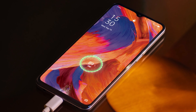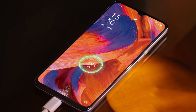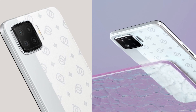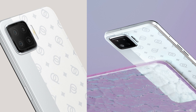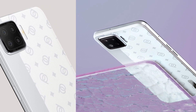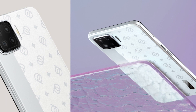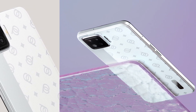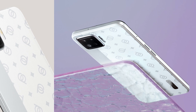The Oppo A73 will feature a 6.44-inch AMOLED display and support 30W VOOC flash charging. It will be equipped with 6GB of RAM and 128GB of storage. Oppo says it will get a 16MP ultra-wide-angle quad camera system, while the front comes with a 16MP selfie shooter. Looking at the teaser image, the back appears to use a vegan leather material similar to the Oppo Find X2 Pro, and it will be offered in either dark blue or orange.